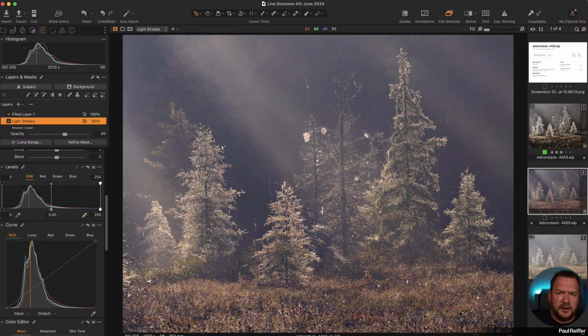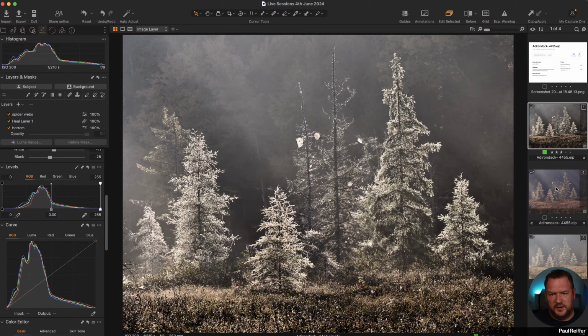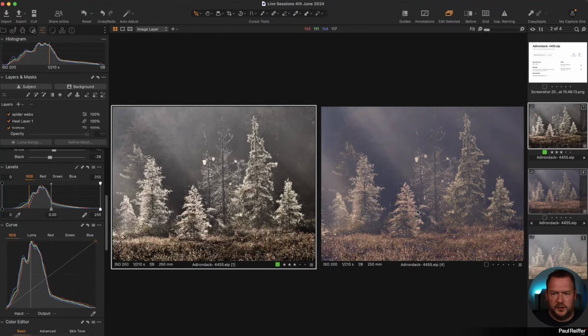And if I don't like how strong the streaks are, I can turn them down. I can get rid of them. That was the original image. Or I can boost them up, just maybe to there. But to my mind, that looks a little more real than this one here. This one starts to feel very digital, if you see what I mean, compared to the one on the right. This is purely personal taste. So to those that like the edit on the left, wonderful. There's no issue with it in terms of that. It's a style. It works.